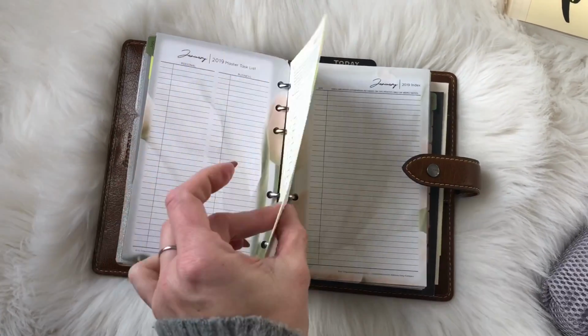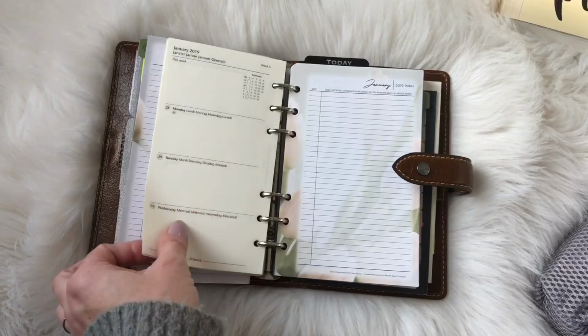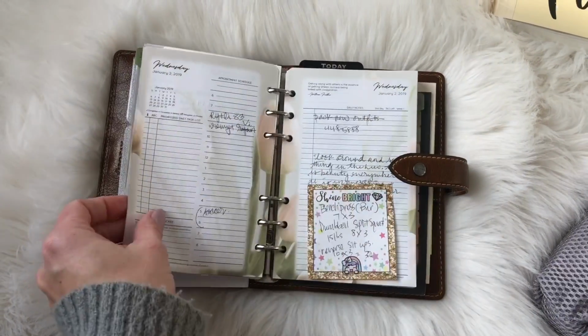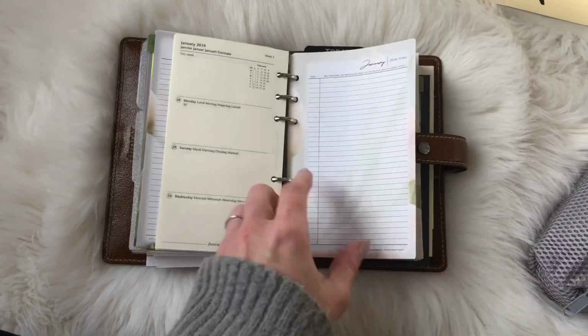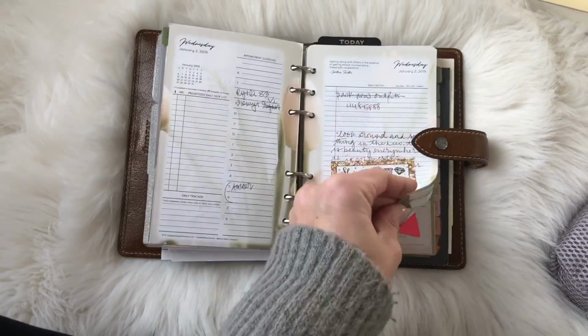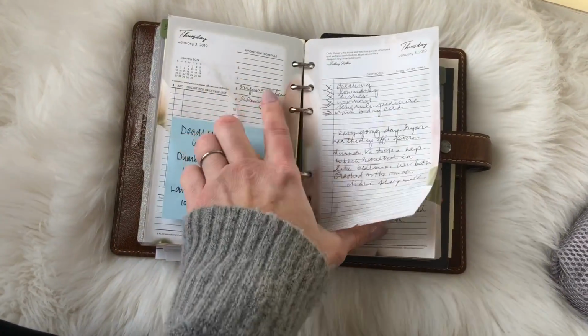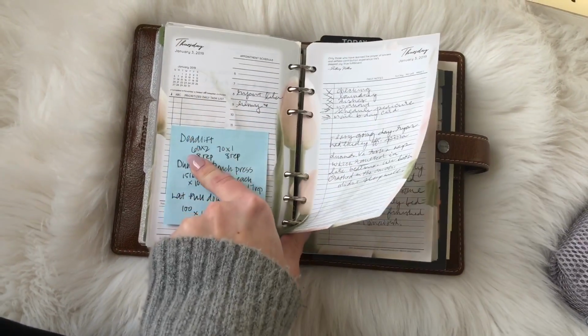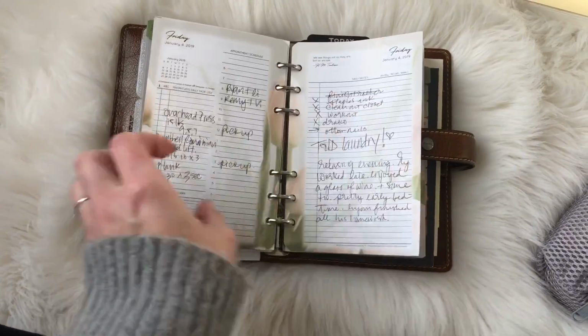So I put the 4 weeks in the middle here. And this comes with a couple of great index pages, because at the end of the month, I'll take all these dailies out. But if there was anything that was worth noting, because I plan on keeping the monthlies in, I can just jot it on these. And then it's just a day on 2-page. So what I like about this is you have your time slots, you have your important things you need to get done, and then you can do more list over here. You can journal as well.